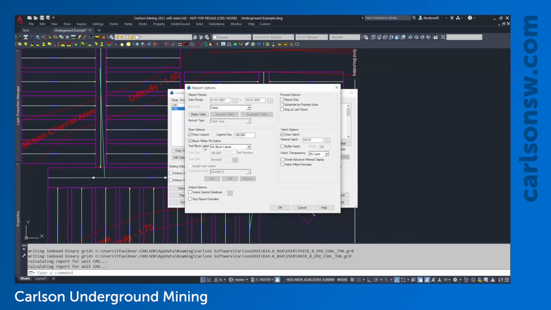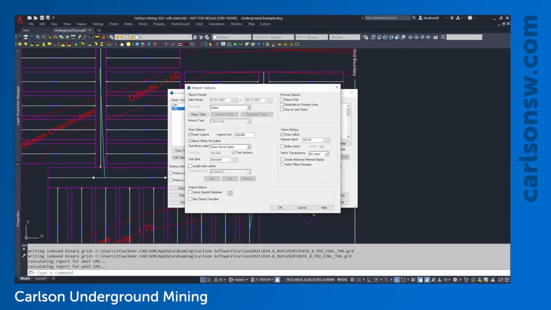For the text block to label, each of these time periods can have a label on it, things that would just show the actual dates in which that portion of the panel was mined, or you can create custom text blocks. For right now, I'm just going to tell it to draw the actual dates. And for the text size for those labels, I like to use the text auto size. That just ensures that the text doesn't spill out of the boundary. Should be readable. Use a standard text style, that's fine. The lengthwise labels, that'll just rotate the labels 90 degrees. So I'm not going to worry about that.